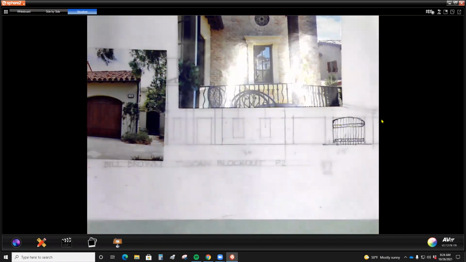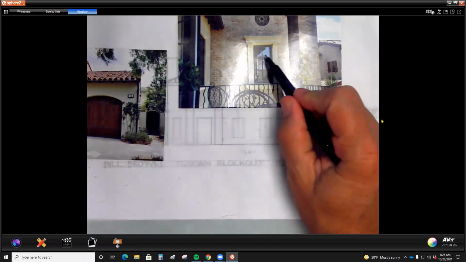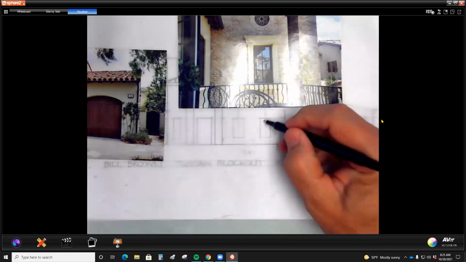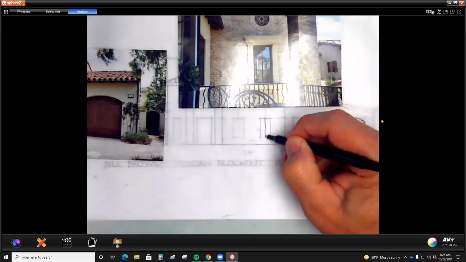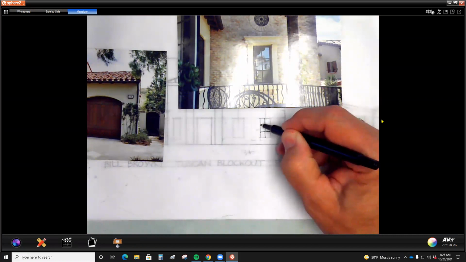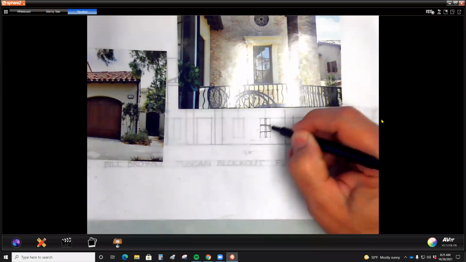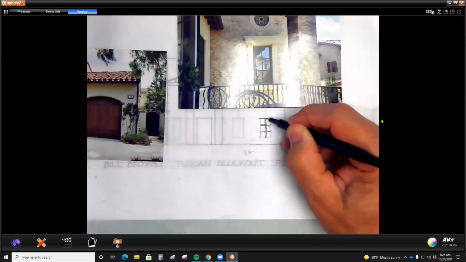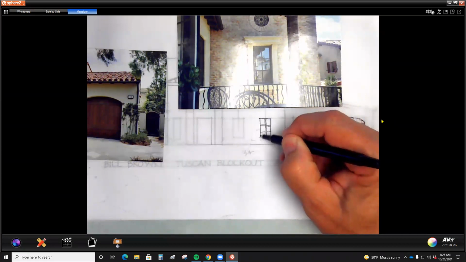How am I going to implement it? Well, do you see the 6 panes of glass? See the 1, 2, 3, 4, 5, 6. So it looks like it goes right down the middle. And then it looks like it's split up into thirds. Does that make sense? Kind of like that. Little double lines there like that. Ooh, that's too wide. And then there's my glass. And then what did they do?